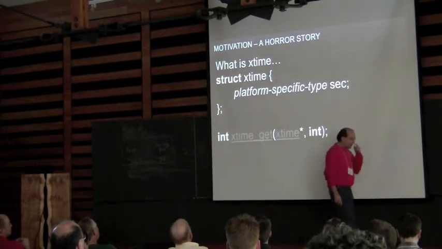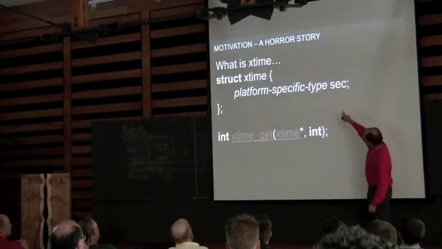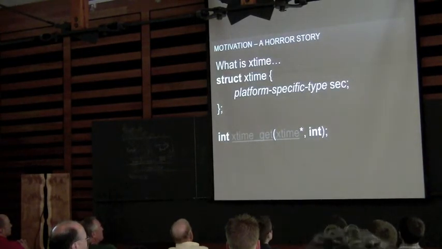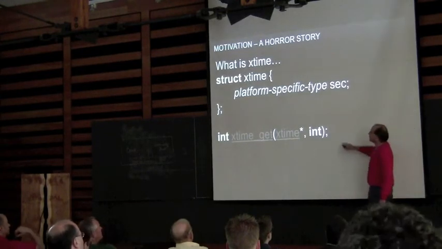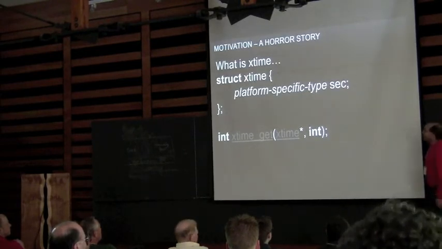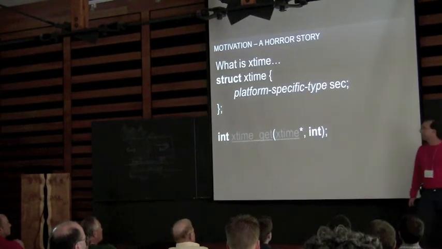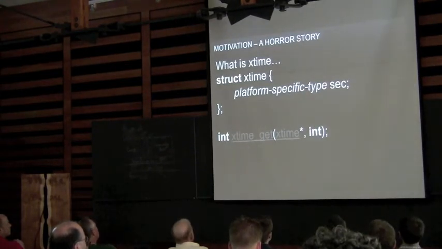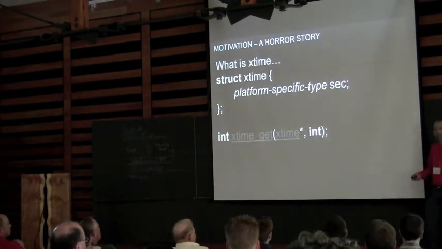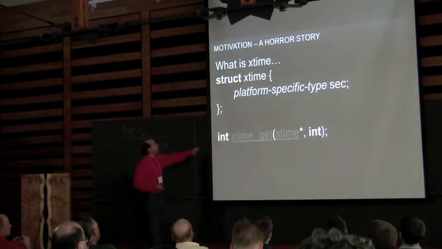So what is X time? Well, it's this thing. This is actually from the documentation. It says, oh, it's platform specific, and there's this thing, get time. Okay. This is ugly. This is an ugly way to deal with time. First of all, you don't even know what the structure actually is. And even if you do know what the structure is, well, you'll see in a minute what the structure really was. And everybody knew what the structure was and used it. It's a very inconvenient way to deal with time. And further than that, it doesn't actually represent the real concepts that are in time that need to be dealt with in any kind of first-class way.